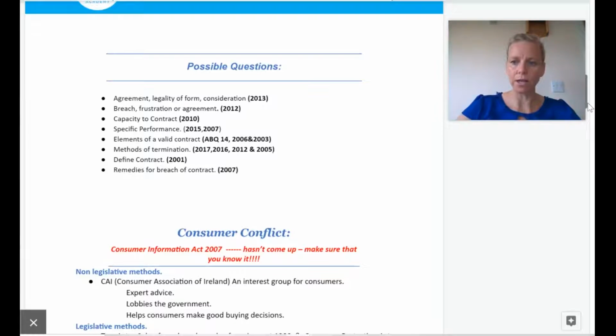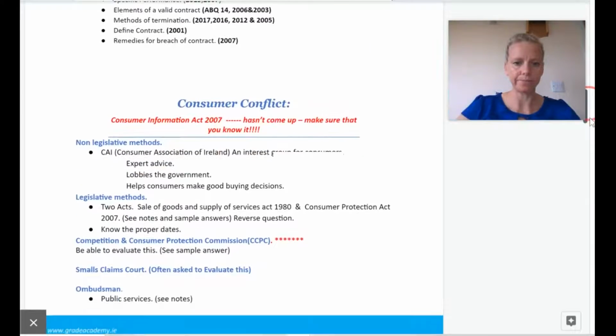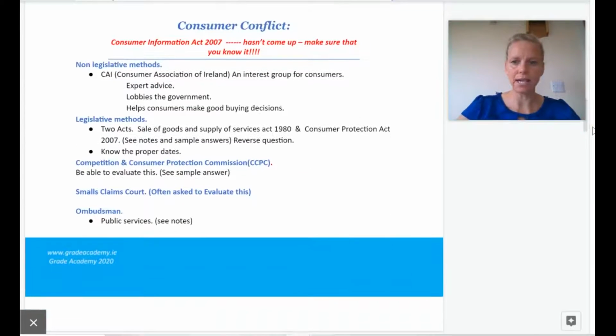Now we're going to move on to our consumer conflict. At any of the stages that we're going along, guys, pause the video, rewind it, take down some notes if need be, because I know I probably moved through it quite quickly. So just pause it, go back over, take some notes, write down some information that you've picked up from it, and then start up again.